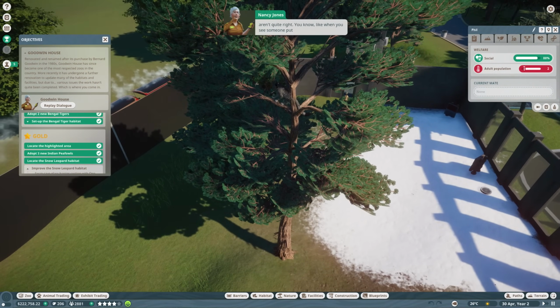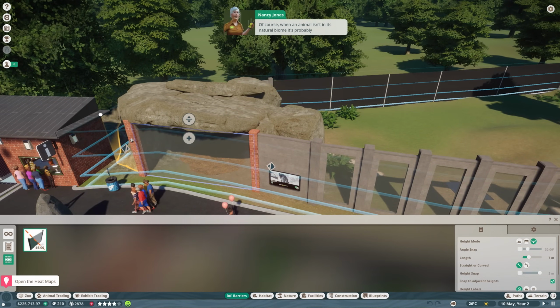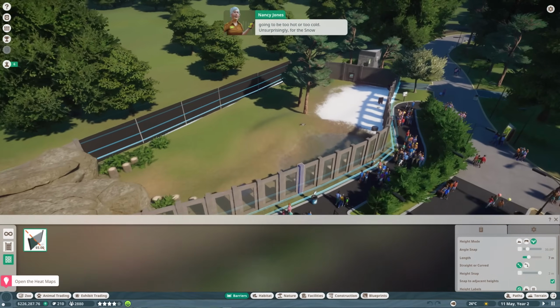There's not enough snow here. I can't climb the tree. You know, like when you see an animal that's not in its natural biome, it's probably going to look out of place. Of course, when an animal isn't in one, they can look in that way. The snow leopard can't be too hot or too cold.